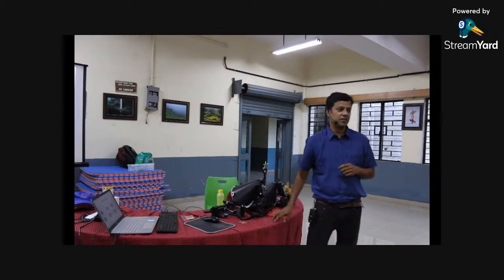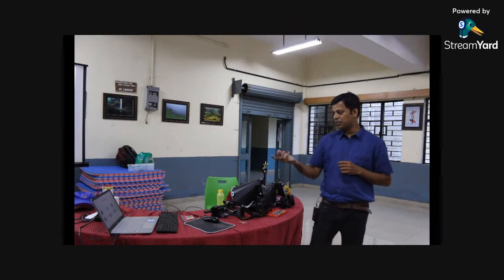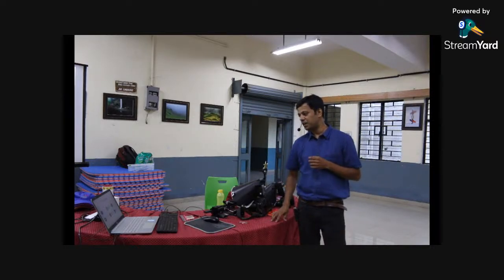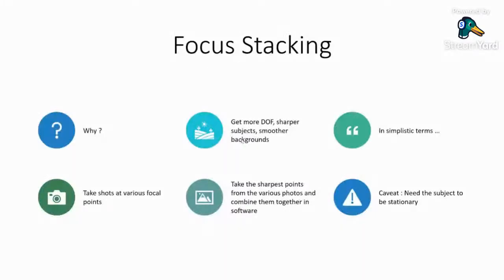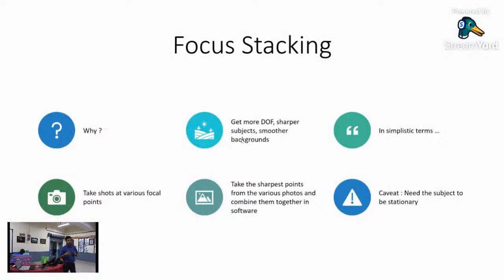As we start progressing into higher magnification, 1x and over, and keep going to 2x, 4x, and 10x, you will see that the DOF starts becoming smaller and smaller, and it becomes razor sharp. DOF is a premium quantity that you do not get at high magnifications, and the only way you can get sharper subjects is by using focus stacking. You can also get smoother backgrounds. So what does it mean in simplistic terms? What it means is you take shots at each focal plane, and then you combine them all in software in some fashion.